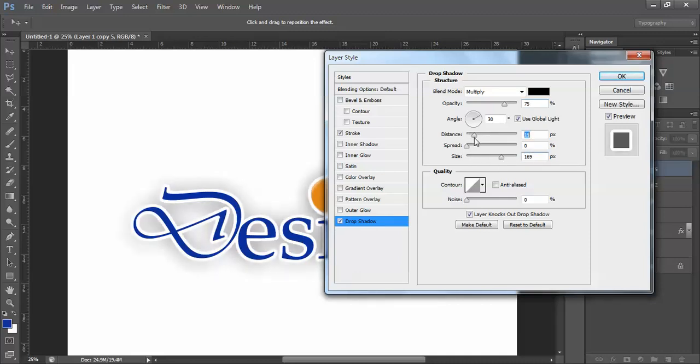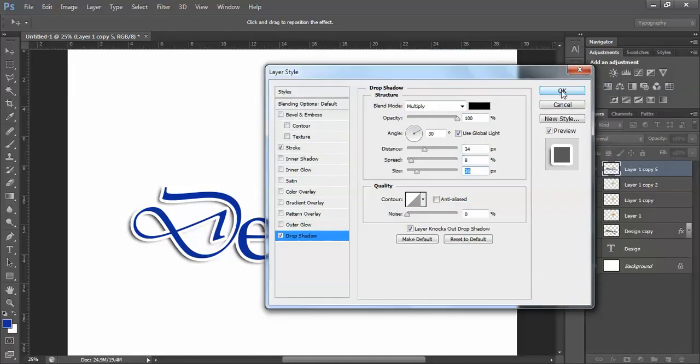Okay, let's make the distance, just so that you can actually see the stroke. You can make the opacity harder. If you're happy, press OK.